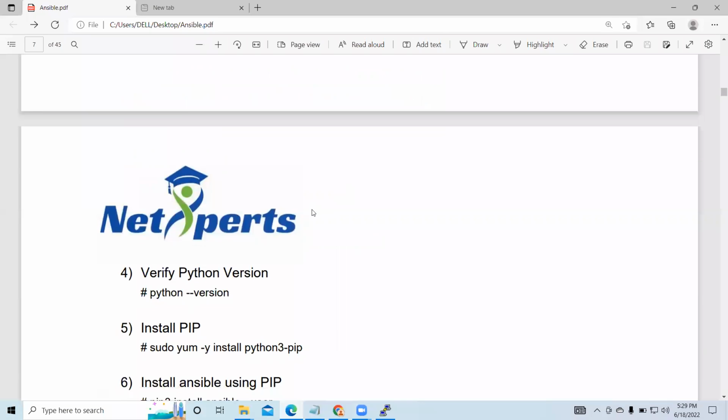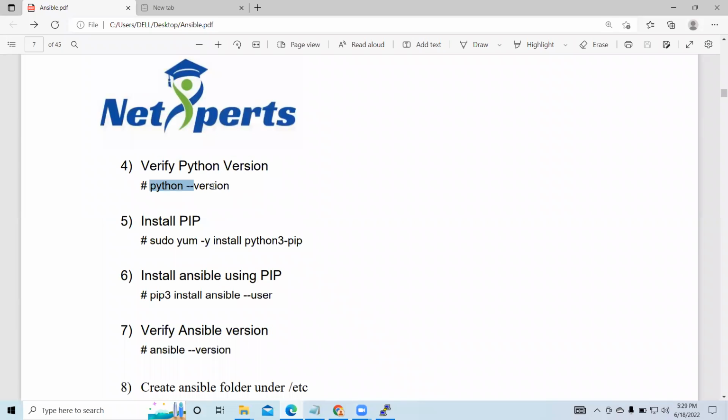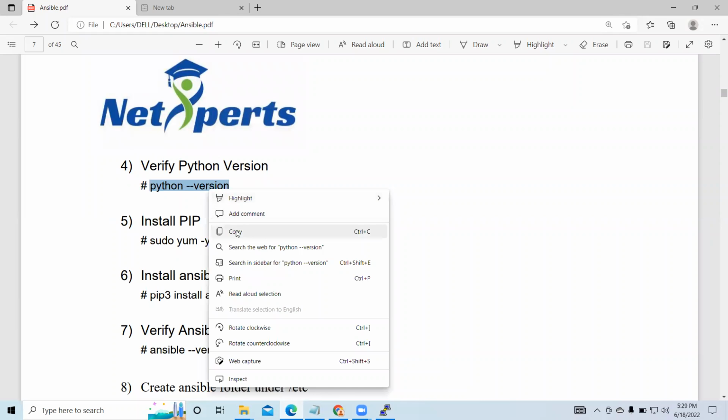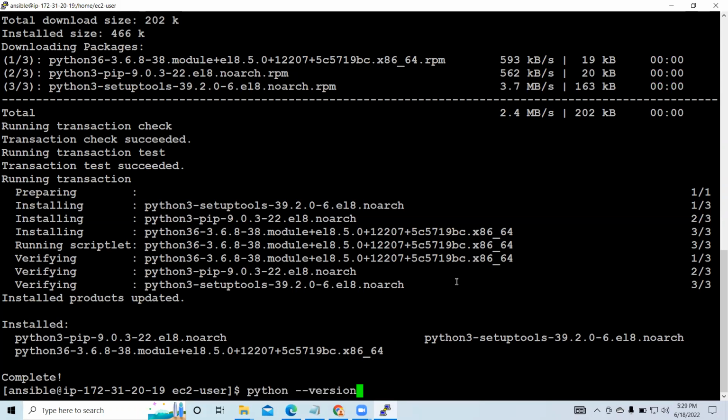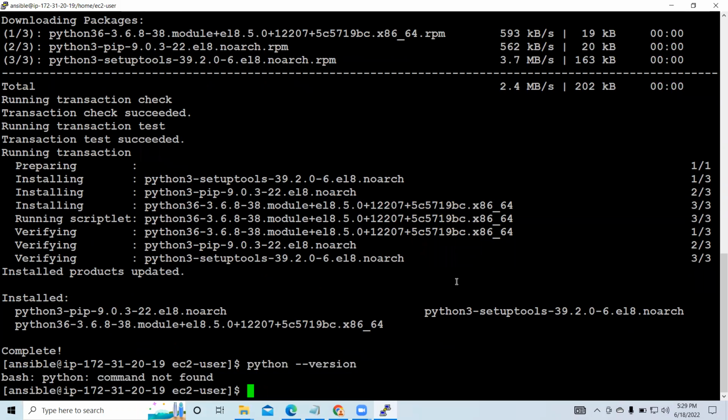Now let me check the version. This is how we check the Python version, guys: python --version. What version do we have? Now it says bash: python command not found.